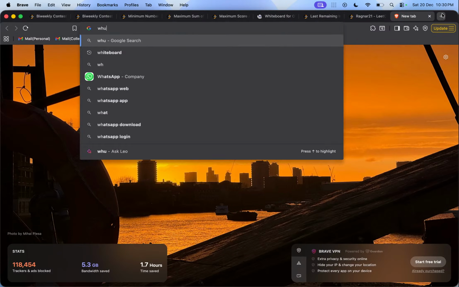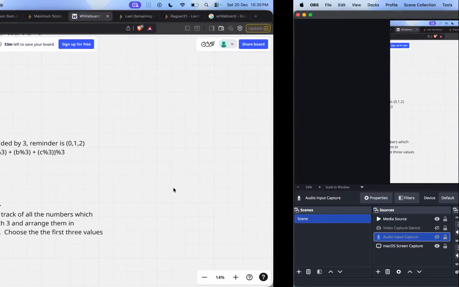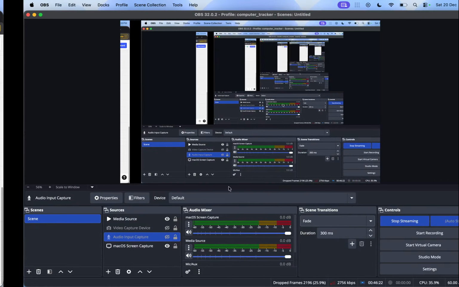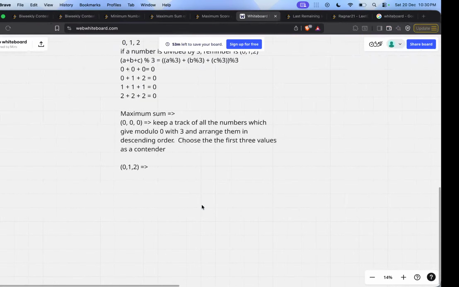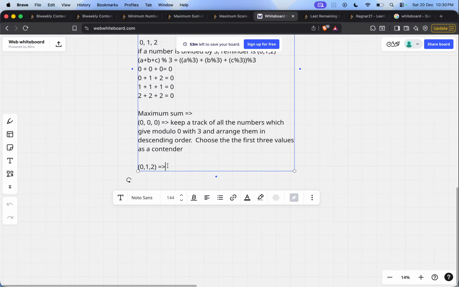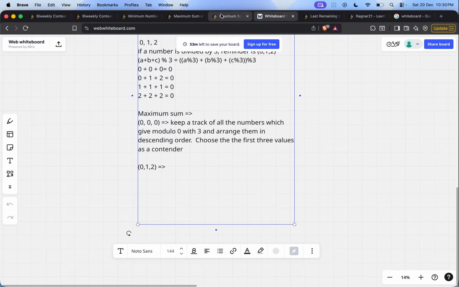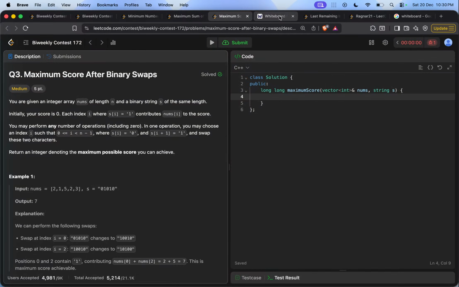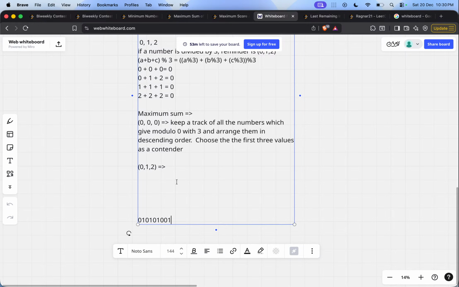I think the whiteboard is not working. Okay, it is fine. So what does the problem say? Let's say we have this string. Now we need to find a substring of size 2, which is 0 1. Now we can swap these two indices, that is, 0 1 can be converted to 1 0.